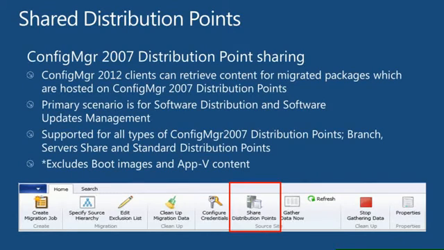And then again, it excludes the App-V content and the boot image. Again, we migrate the customization of the boot image. We don't migrate the boot image itself. That actually gets a new object ID. It's due to a few reasons, such as potential incompatibilities of the WIM that you use, or the core client agent bits that are inside the WinPE. And then the App-V content, we said we convert the App-V package into our new application with an App-V deployment type. Due to that, the content ID has changed, so we weren't able to share that out.